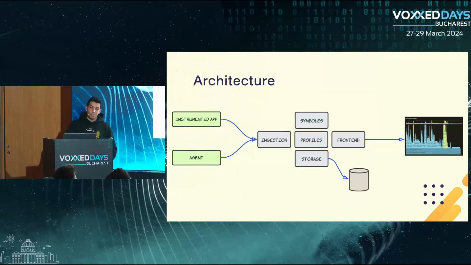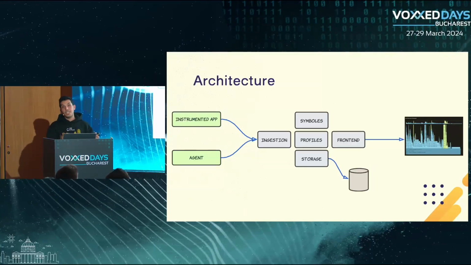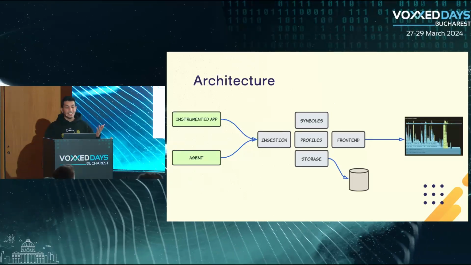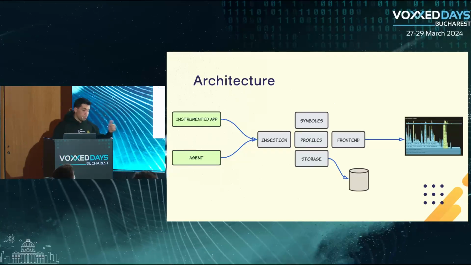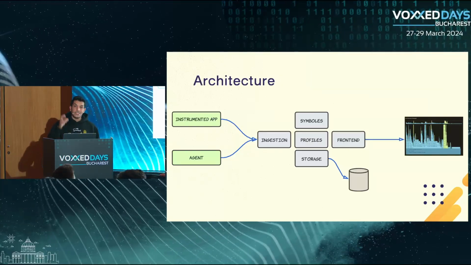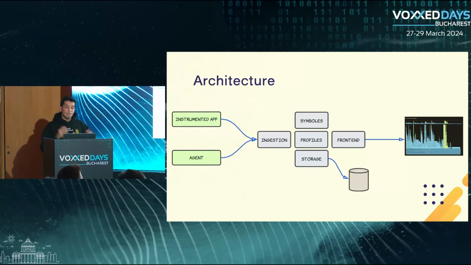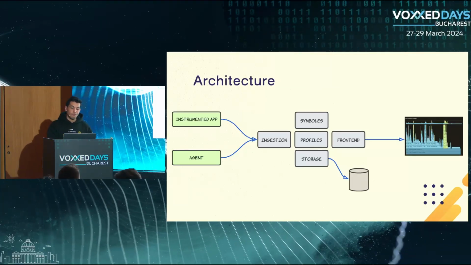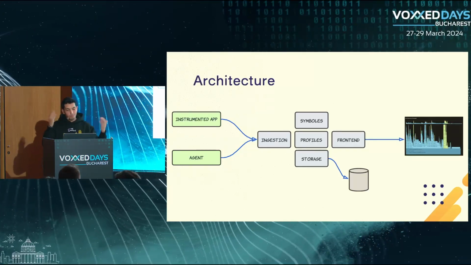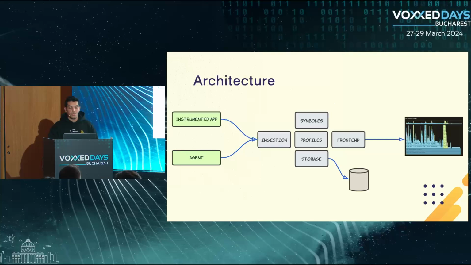In terms of architecture, it's pretty straightforward, pretty simple. You need an agent that collects the profiling information and the sampling information. And for that, I have two choices: either build our own agent, or use an agent that is already available, or instrument the app to send those profiling information. The choice is yours. Do what fits your application, but generally using agents that collect a variety of information is the way to go, unless you have specific use cases.